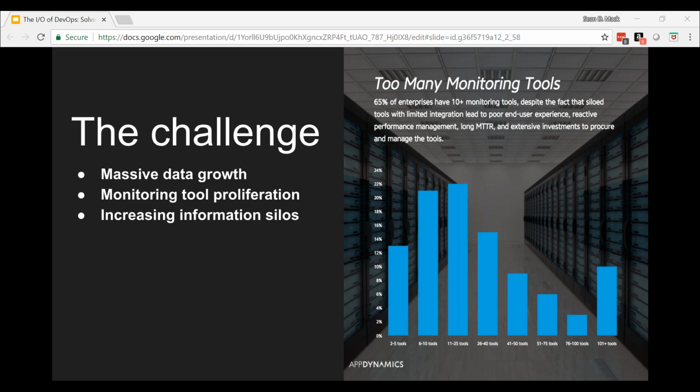And it's right in line with a survey done by AppDynamics, with the bulk of people responding that they had 6 to 10 or 11 to 25 tools. This is a growing problem when you try to manage increasingly complex infrastructure, cloud, and hybrid environments.